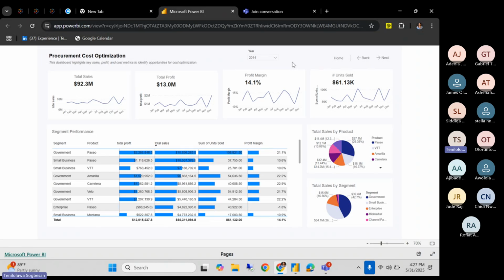Now here, we want to tell a story. Now this dashboard is not typically telling a story, it's just showing numbers. For example, this table is just showing numbers to the user, and we want this dashboard to be a KPI overview page that's basically talking about how to identify opportunities for cost optimization. So we want to be able to see the different segments and products and all of these metrics by those segments. This is basically showing what we are saying, but this is only showing it by total sales.